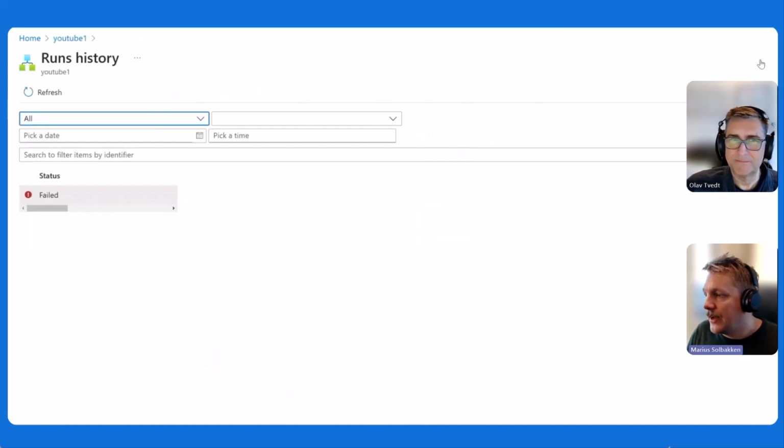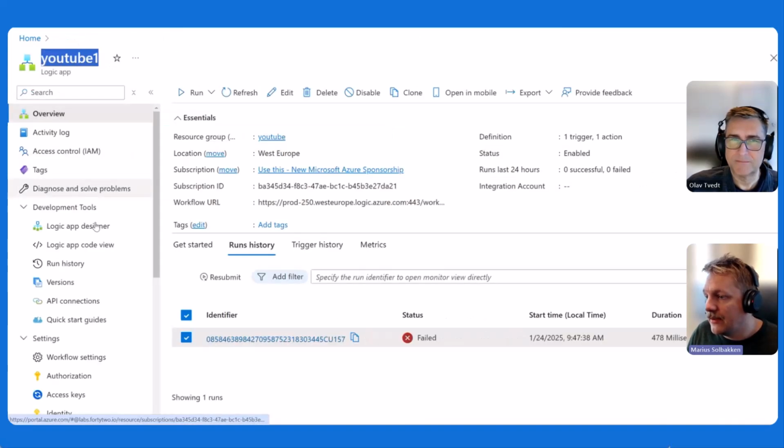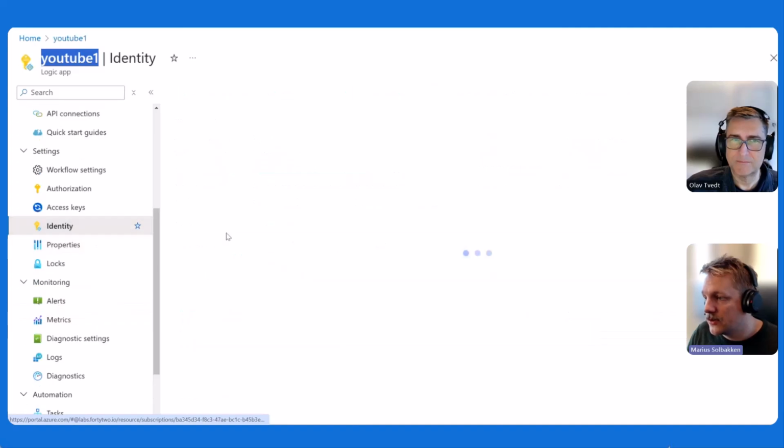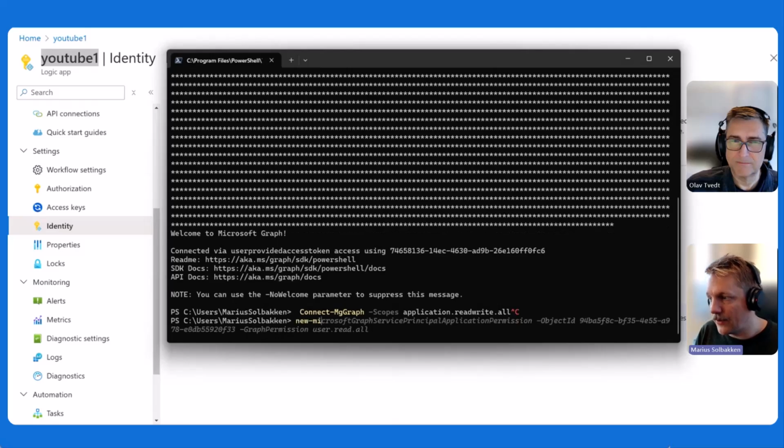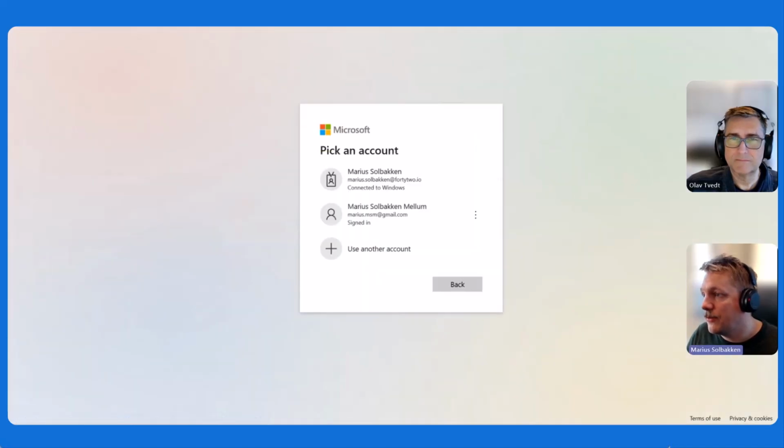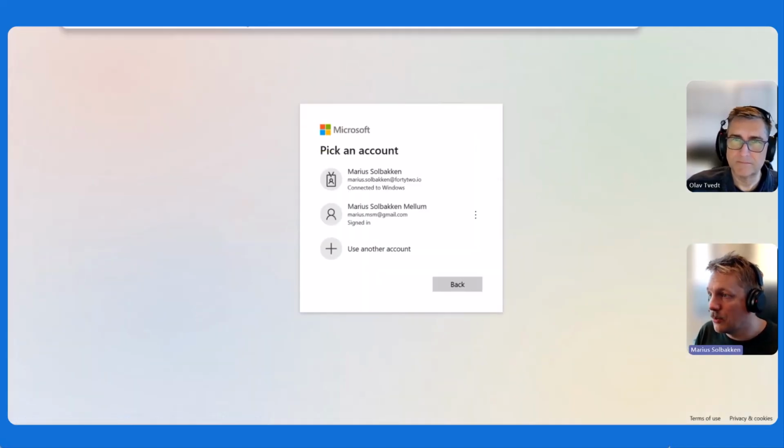And this is where we can now assign this application some permissions. Just to make things easy, I've wrapped that inside a commandlet that is in one of my helper modules on the PowerShell Gallery. And I can say User.Read.All, like this. And the Microsoft Graph SDK has some bugs.